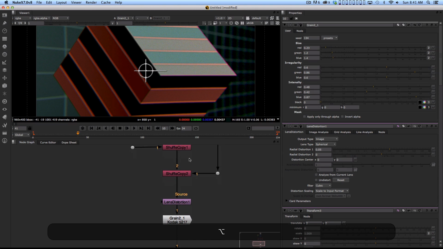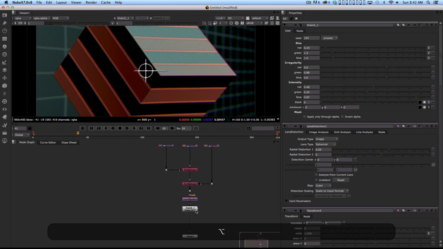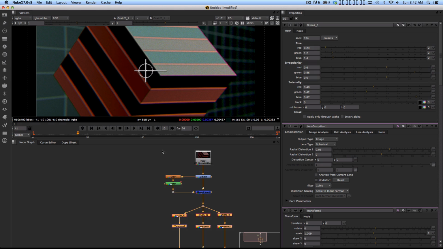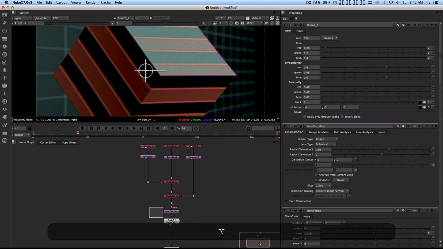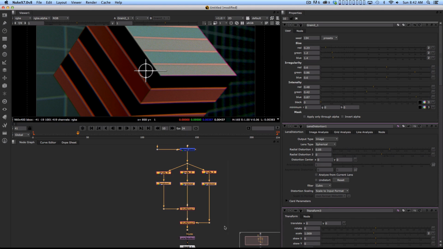The reason I'm doing this is that what I have now is basically this section here, a self-contained set of nodes that actually creates chromatic aberration for me. All of this stuff that happens before is just color correction and some glow. And then at the end, this is lens distortion and some film grain. But this is chromatic aberration. And what's amazing about Nuke is that I could right click this whole setup, right?